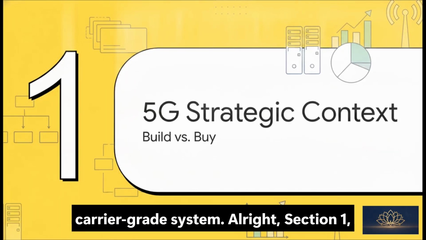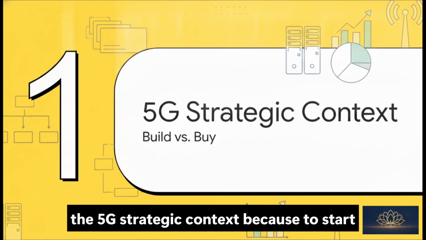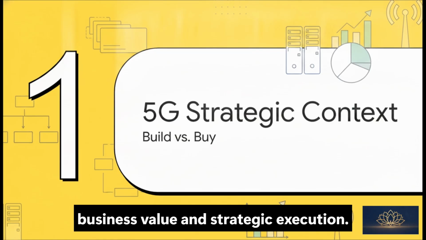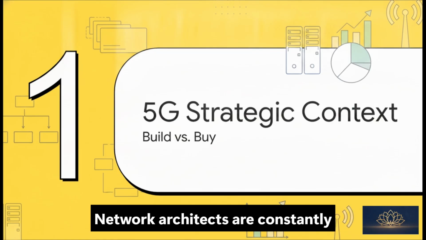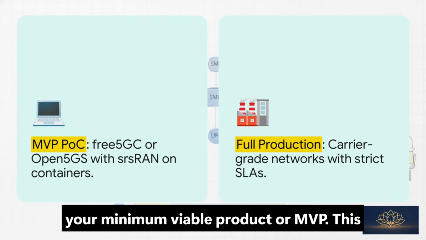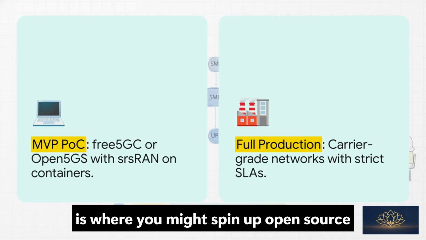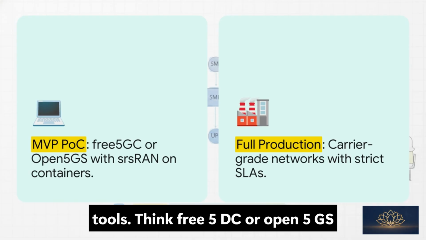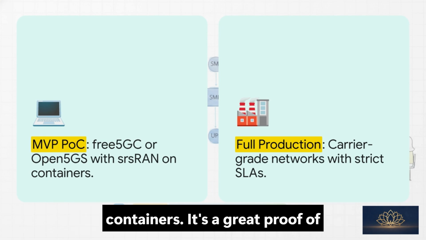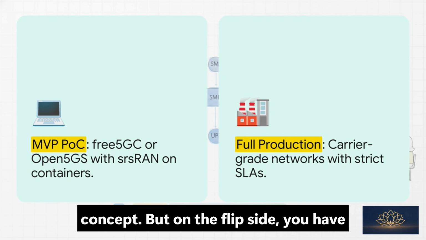All right, Section 1, the 5G strategic context. Because to start, we really have to ground these highly technical procedures in real-world business value and strategic execution. Network architects are constantly weighing these build versus buy trade-offs, right? On one side, you've got your minimum viable product, or MVP. This is where you might spin up open source tools. Think free5GC or Open5GS paired with srsRAN, just running locally on containers. It's a great proof of concept.